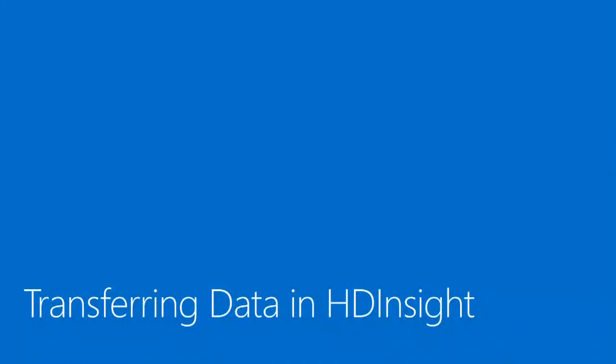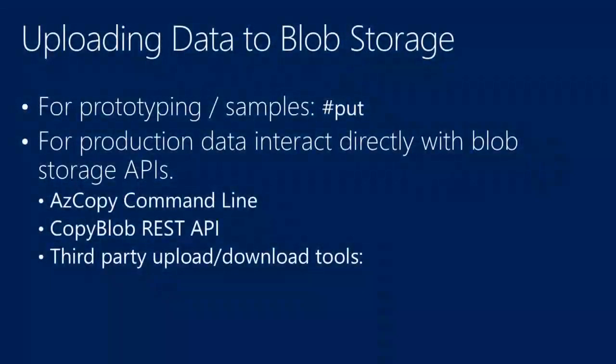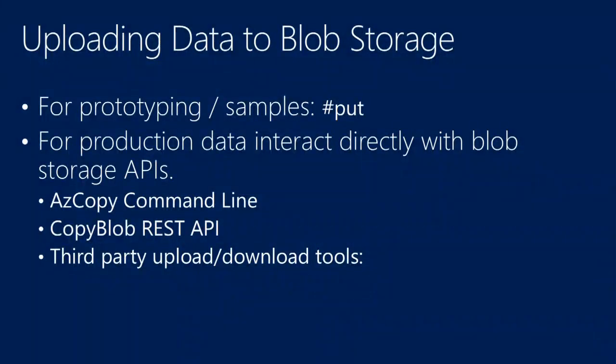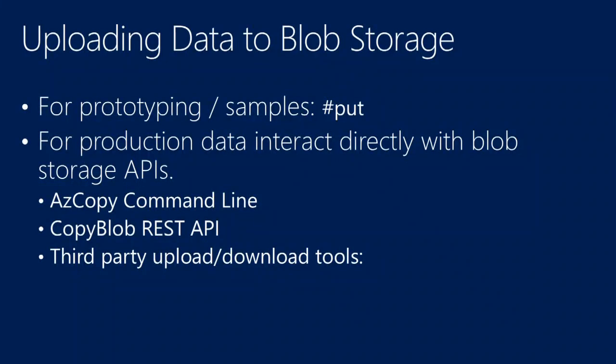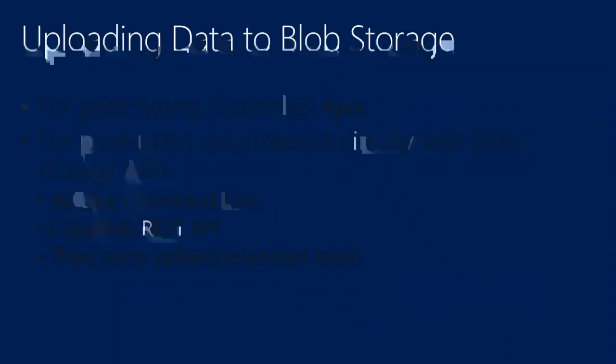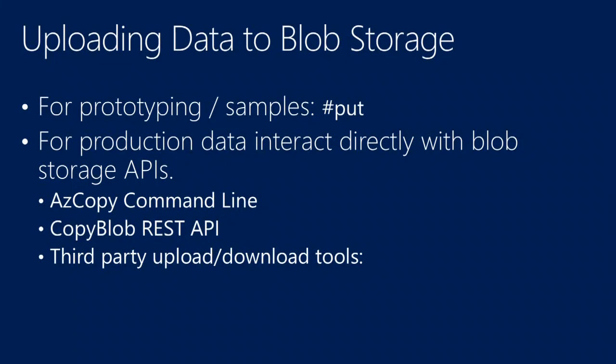So now I want to talk a little bit about transferring data, and we've talked somewhat about this. As I was talking about before, using the JavaScript console with hash put is a fun little way to do things. For production data, you can do stuff like the tools I discussed. There's also something called AZ copy that's part of the Azure SDK.